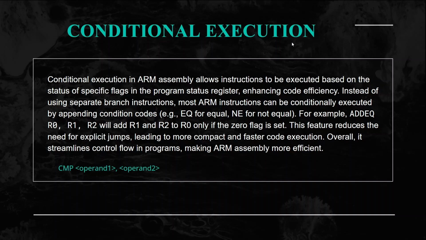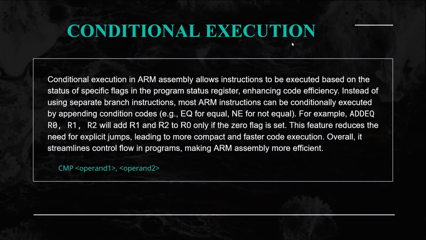We trigger the zero bit. For the compare, we use the CMP mnemonic followed by the operands which are to be compared, because under the hood, a minus b happens, which is equal to 0. If a minus b is equal to 0, in this case we have the equal condition. If the first number was bigger, then we have the greater than condition, and in the opposite case we have the lower than condition. There are more conditions like lower or equal, greater or equal, and so on.